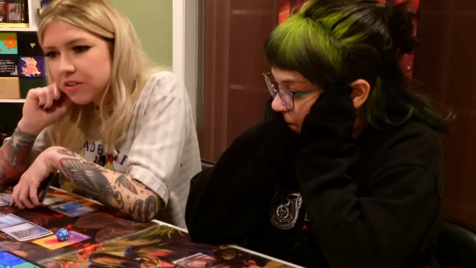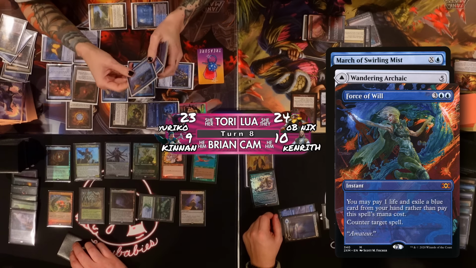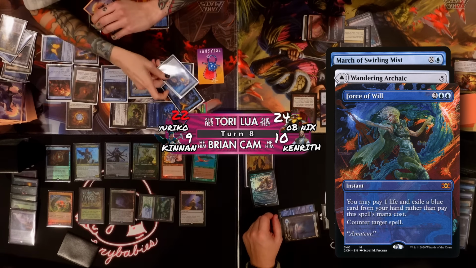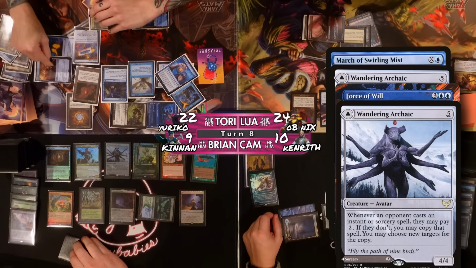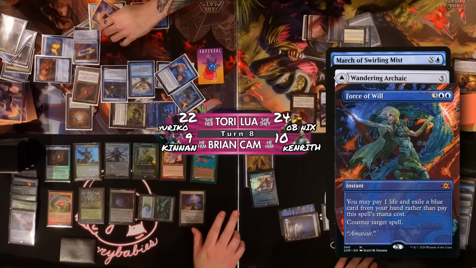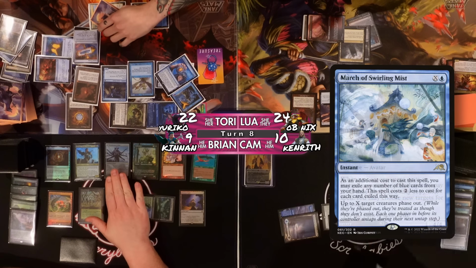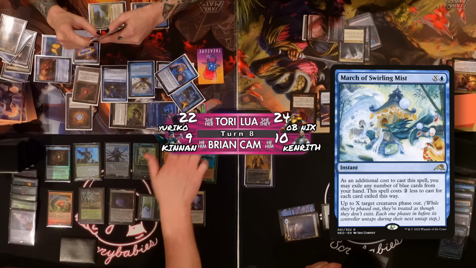Wait, let me see that card. Okay, so I am going to Force of Will that and pay a life. Would you like to pay 2 or give me a Force of Will? I'll pay 2 with the Soul Ring. Okay. I have no response. So this one is countered and I still get my copy. Yep. I can counter your copy. All right, well, I'm going to target Yuriko with my copy.